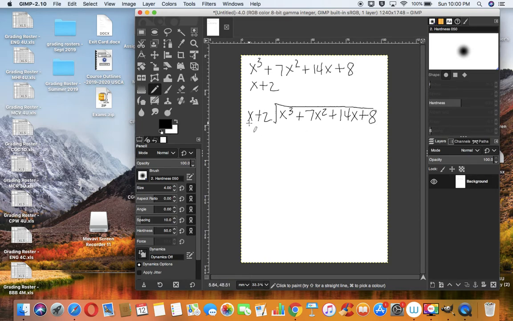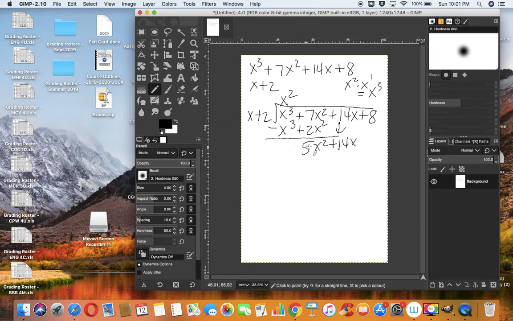So how many times does x go into x cubed? It goes x squared, because x squared times x to the 1 is x to the 3. Okay. So going the opposite way, x to the 3 divided by x to the 2 is equal to x to the 1. You subtract the exponents. So then this times this is x cubed, and then this times this is 2x squared, and then we subtract, and we get, these are like terms, so we can subtract them.